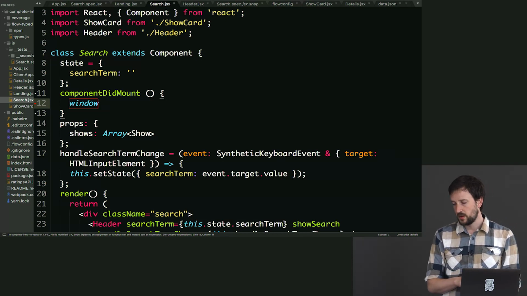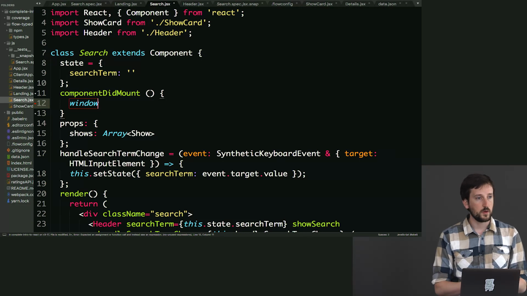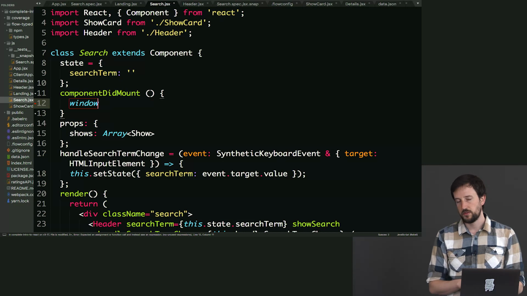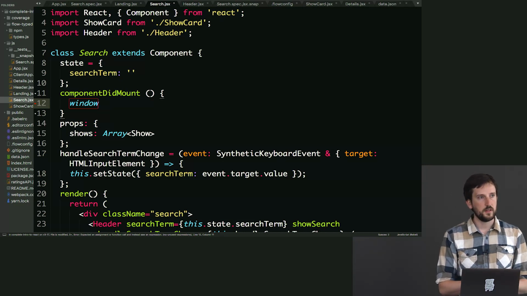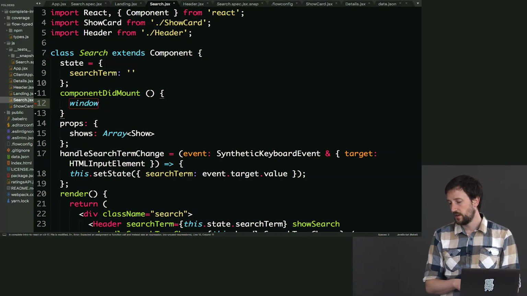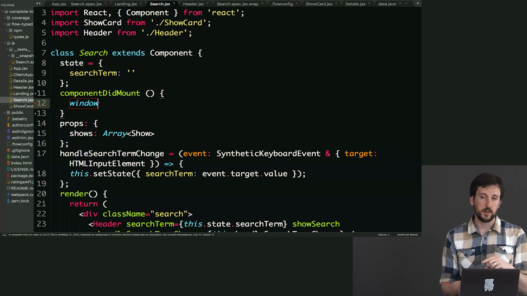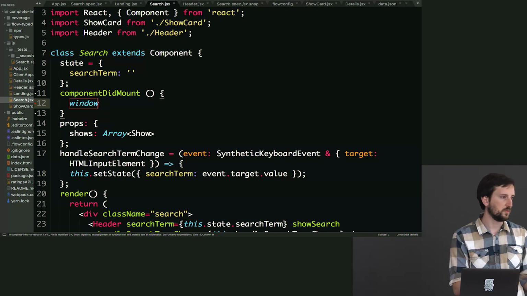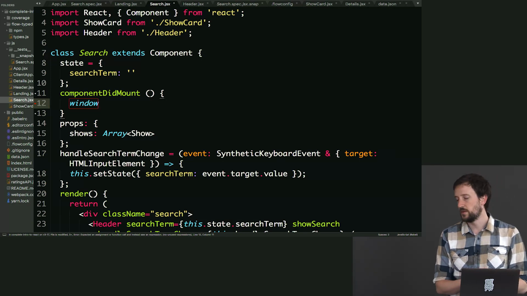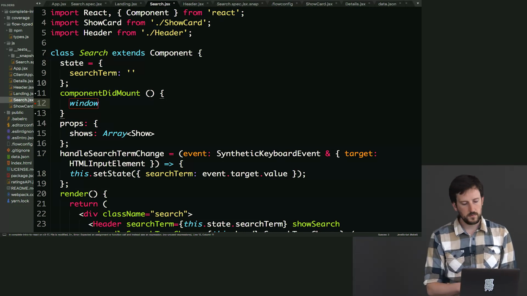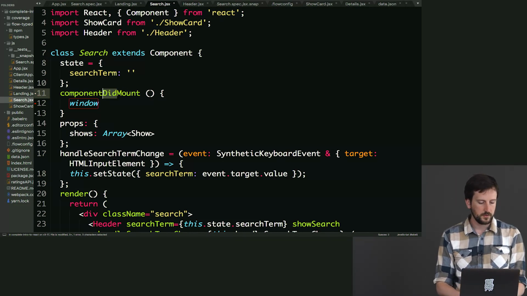There's a couple other of them. I have them documented out here in my notes if you want to go and read them, and they're also really well documented in the React documentation. There's component will receive props. That's going to get called every time that you're going to get brand new props from a parent. There's should component update, which we actually will use later. It's a performance optimization method, which typically you don't have to worry about. React is plenty performant by itself, but sometimes you have performance problems, and this is the escape hatch for that. And then the last one is component will unmount.